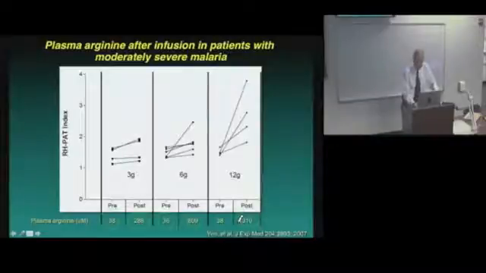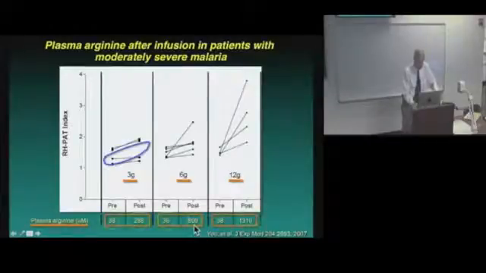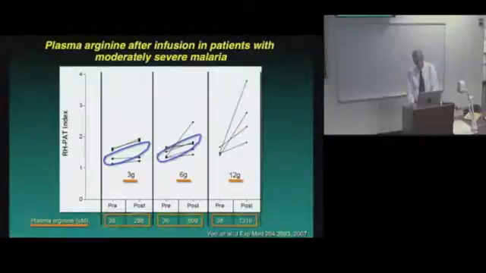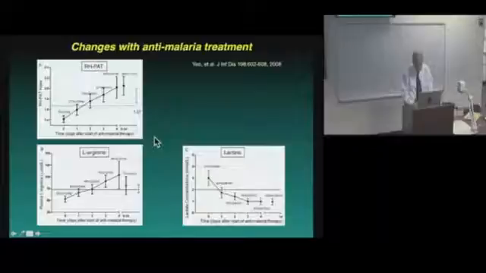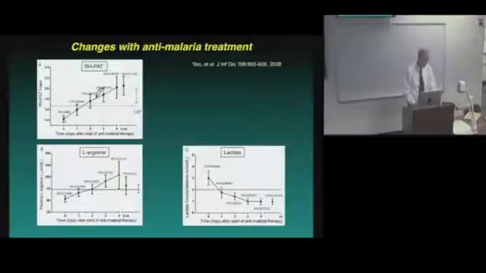concentration dramatically. And importantly, if we measure this RH-PAT index here with the different amounts, we can show that it will go up. They improve the vasodilation with increasing arginine levels. It's sort of a dose response. So the arginine is reversing this abnormality in endothelial function. And if we looked at that over time as the patients were treated, this was once again published by Dr. Yeo with us, the RH-PAT was low initially, and with treatment and resolution of the malaria, and the treatment was with typical antimalarials, it returned to normal. Likewise, arginine levels came up to normal. And lactate, which is an indicator of disease, you have hyperlactatemia, lactic acidosis with malaria, it normalized.